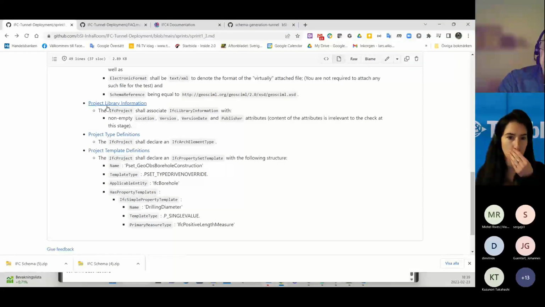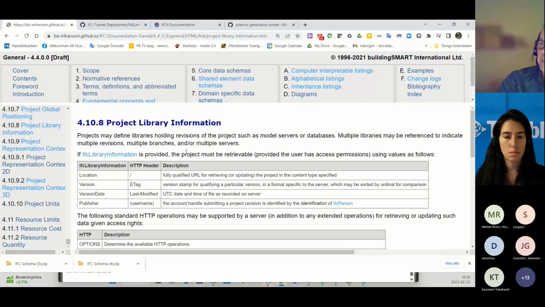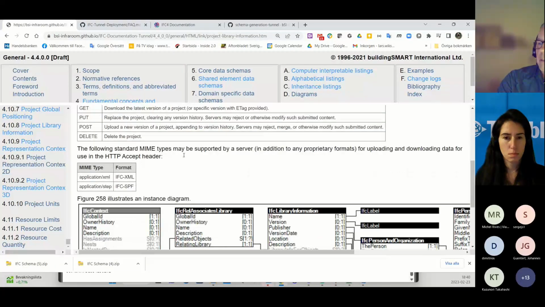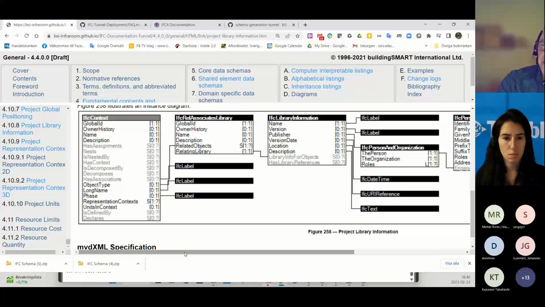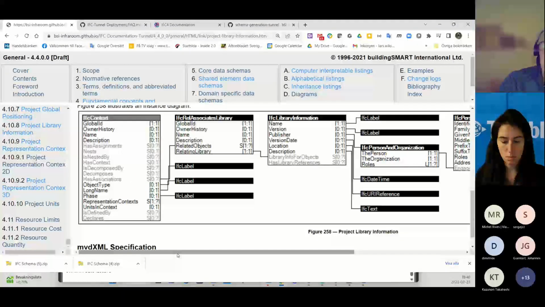Yeah, and then we have project library information. I have never used this myself. But as you see, it follows a similar pattern as documents and data sets.